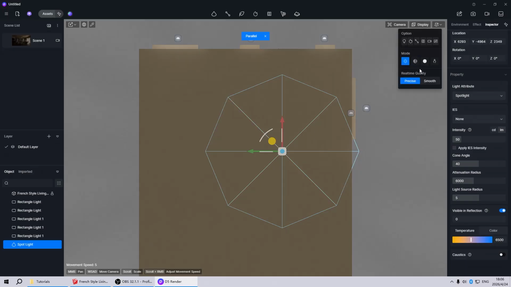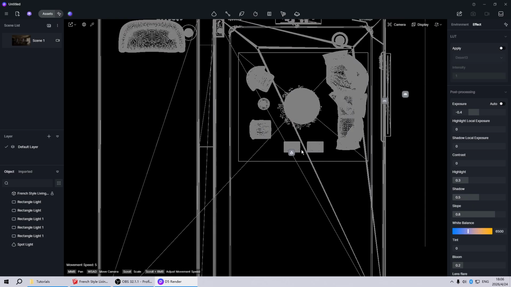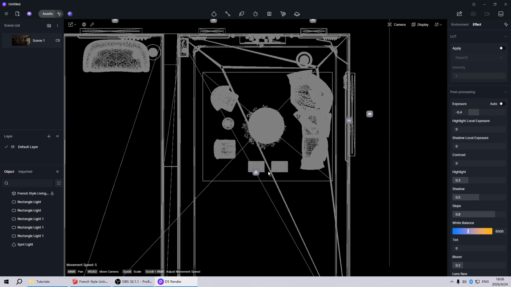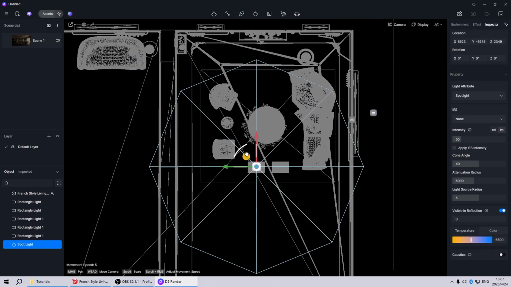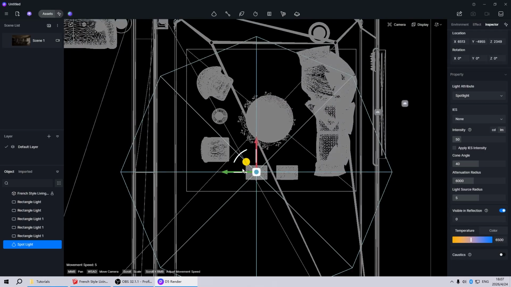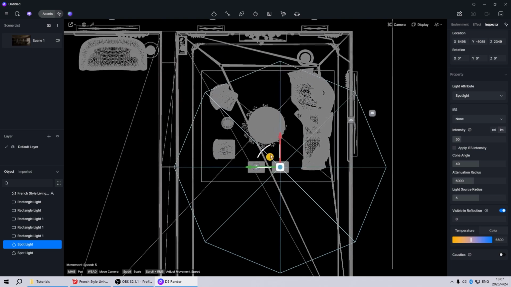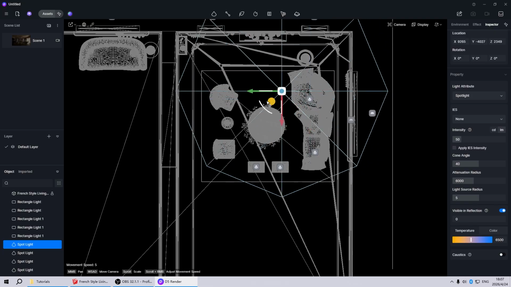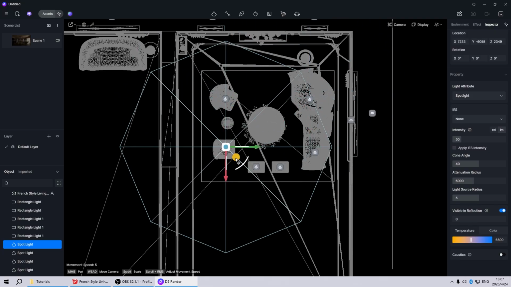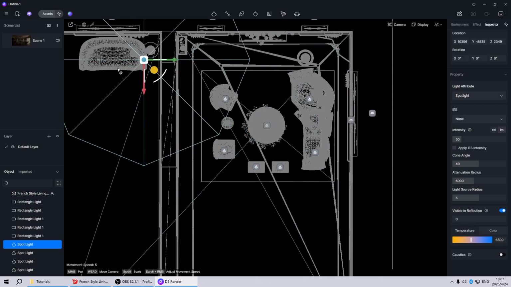And change to wireframe. And move this to the top of the furniture. And then copy one more for another chair. And copy another one above the sofa. And one for each chair. And one for the table. And another one for this couch.